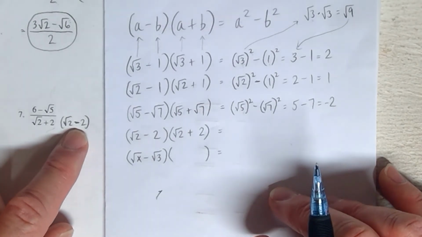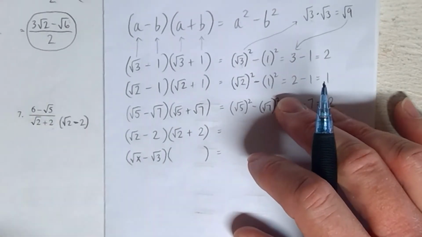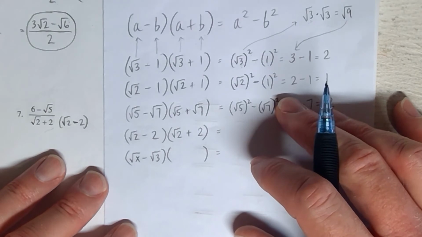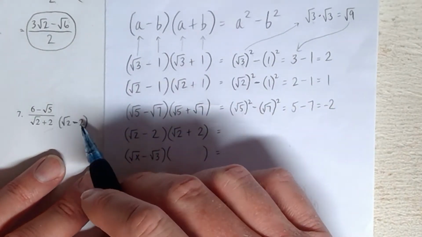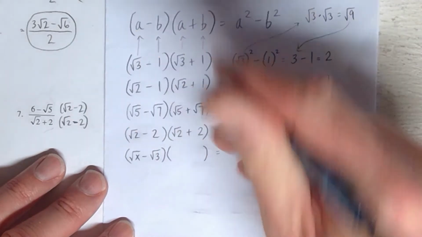I think they do that because there's a lot of problems in the first half of 9.5 where you multiply by the same thing, especially in the square root problems. That's not what happens here. The sign changes in front of the second term. So I'll let you finish that one up. Remember, you got to multiply the top by the same thing. But yeah, I'll let you finish that problem up.